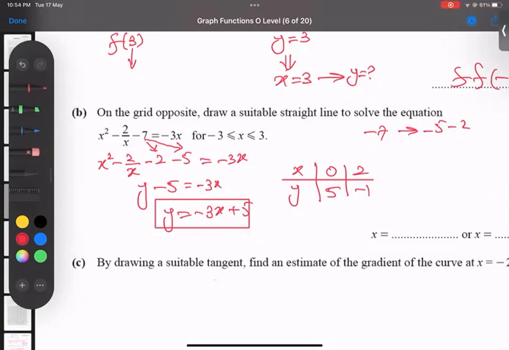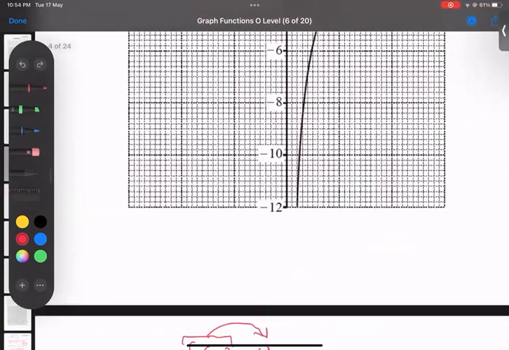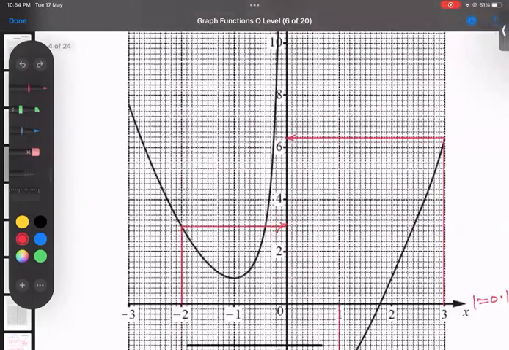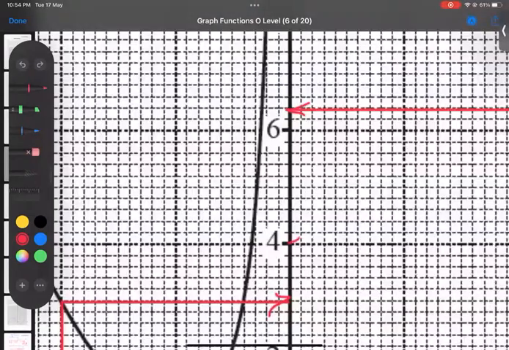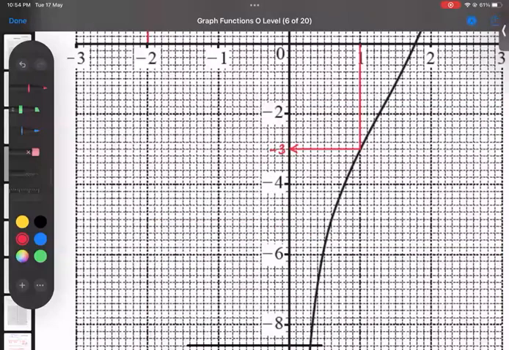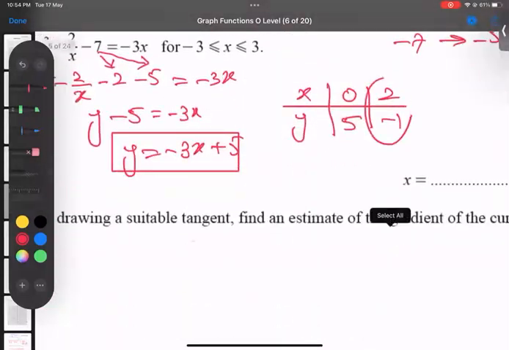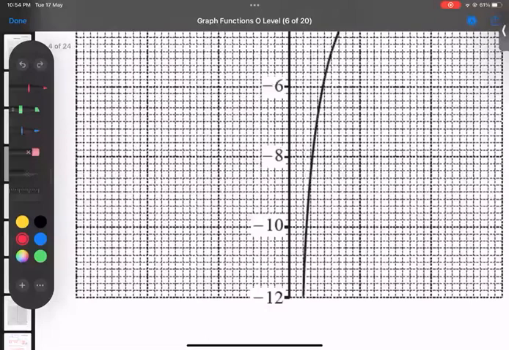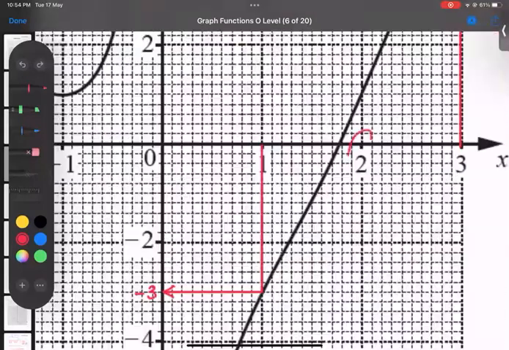I got two values: x is 0, y is 5. x is 0, y is 5 here, this is a 5. I make a cross here. The second point is x is 2, y is -1. x is 2 here, y is -1 where? 1, 2, 3, 4, 5 boxes. So this line goes from here and joins here. So this is the point. I hope this point is very, very clear.